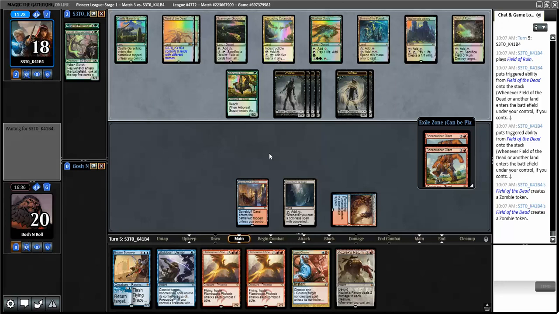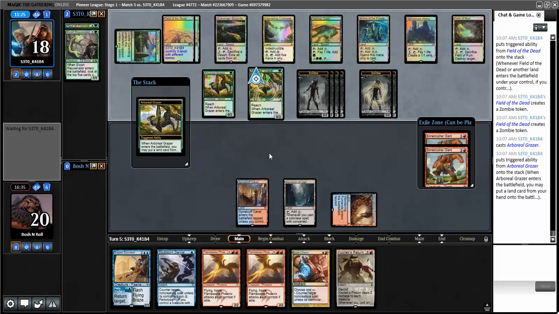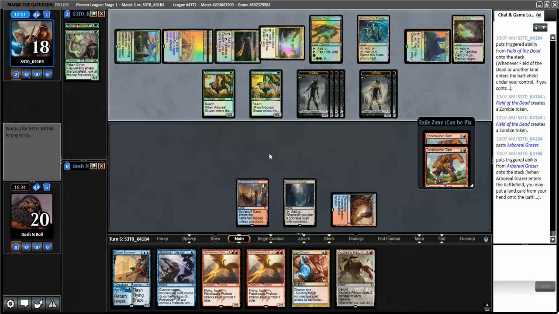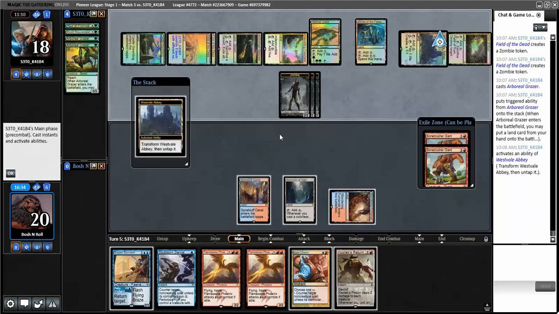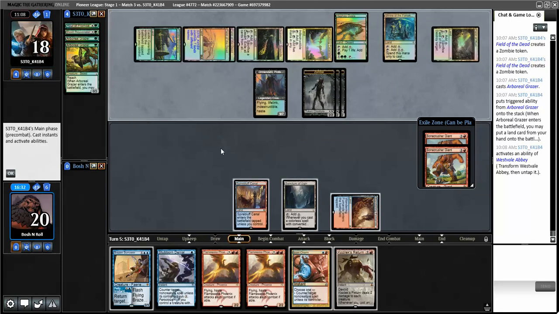So if they activate Field of Ruin, they get another land drop. Okay, they can go in on the juice and still have all their zombies? Oh, that was just a no value Grazer. Oh, looks like they're gonna sacrifice the Grazer to the Abbey. Okay. So it looks like we're gonna get to bounce Ormendahl and then also Kozilek's Return all these other jerks away.